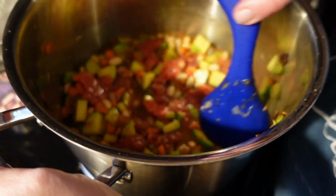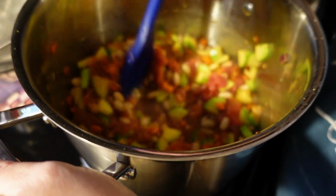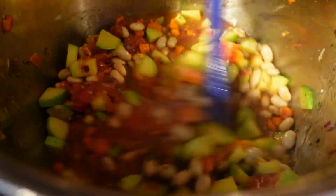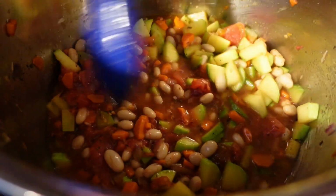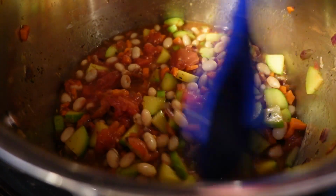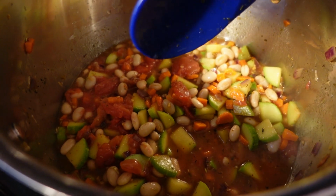It does smell good. But you will need that extra liquid. Yeah. You may even have to add a little bit more liquid than that. You will need that extra liquid to cook your pasta, because you always have pasta in minestrone. Yep. So now I'm going to add my water.